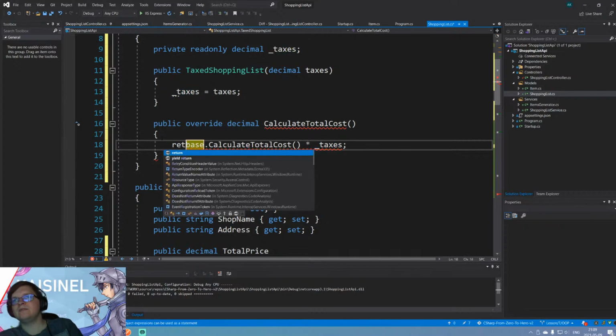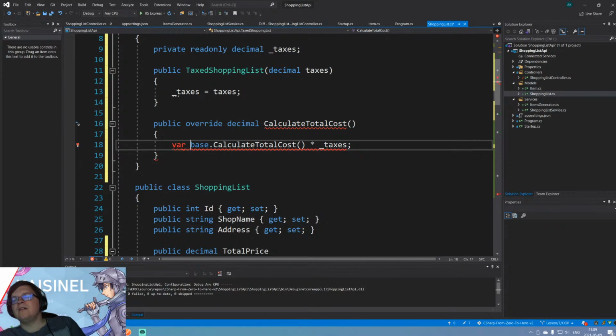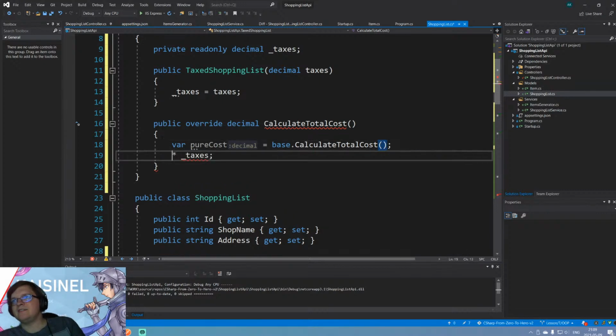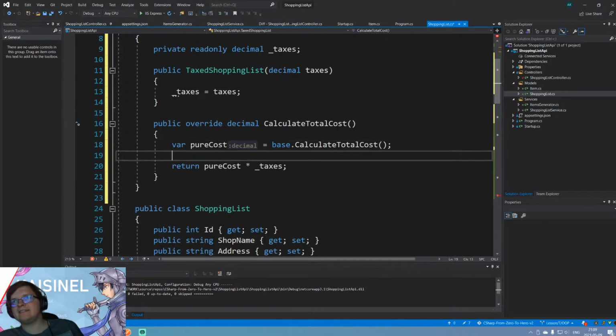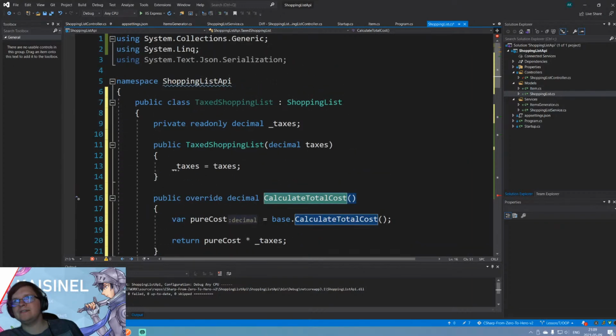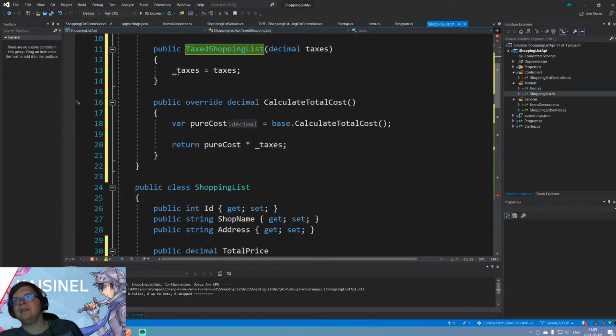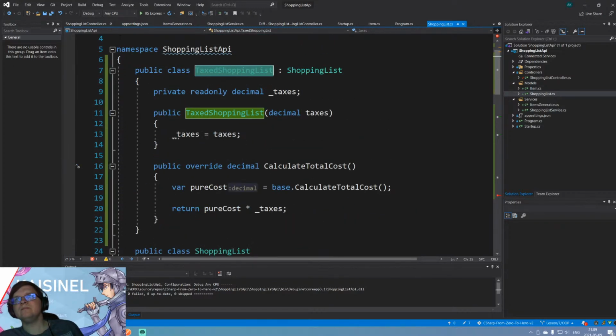So the pure cost is this, and I'm taking pure cost and multiplying it from taxes, and I get taxed total cost is how this thing works. How do you put this to action?